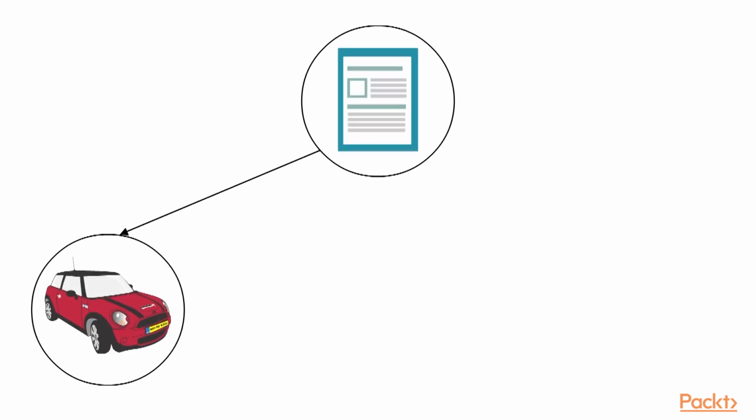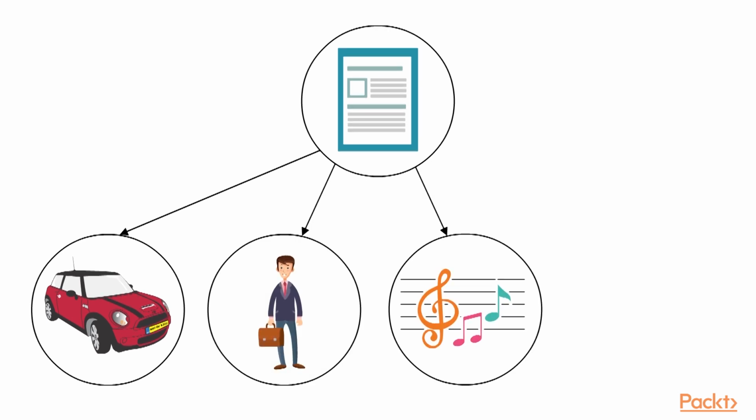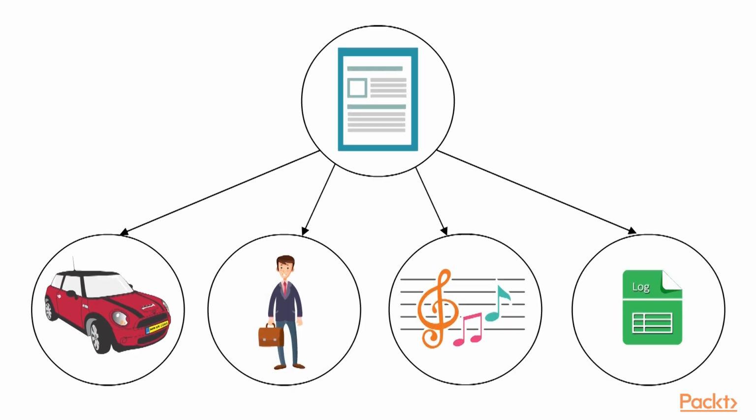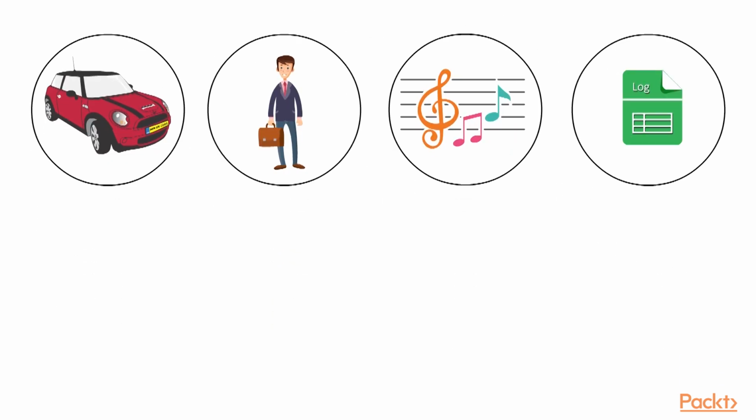All right, let's start talking about a document. So, a document in Elasticsearch is the thing that you're representing. It's the card, the person, the song, the log entry from a log file. It's the thing. It's the aggregation of the different pieces of data attributes that, when combined, make one document.